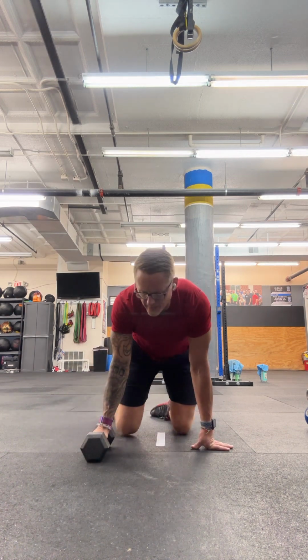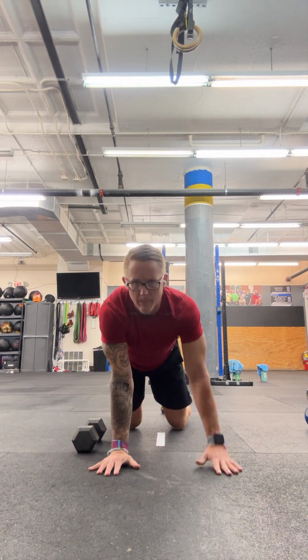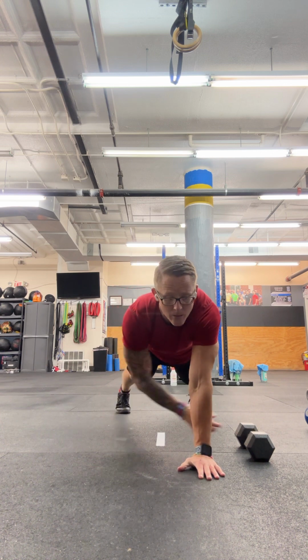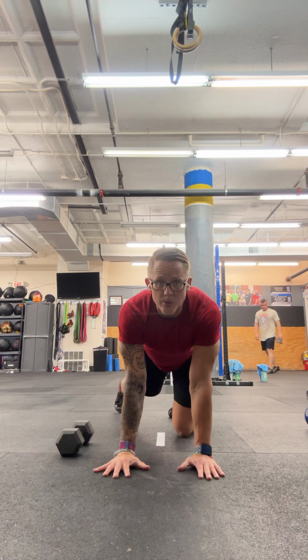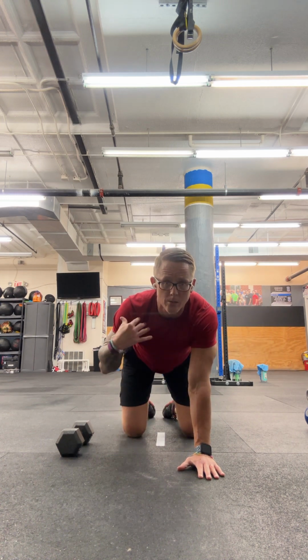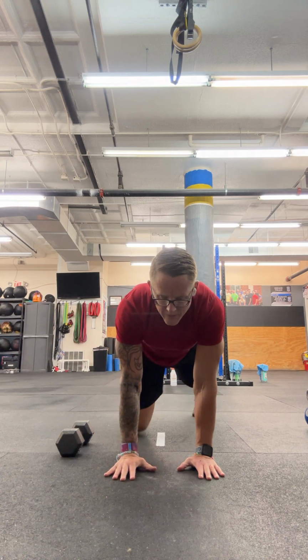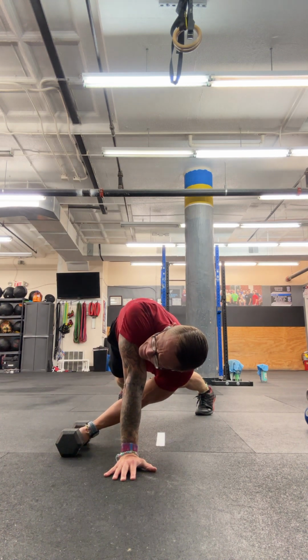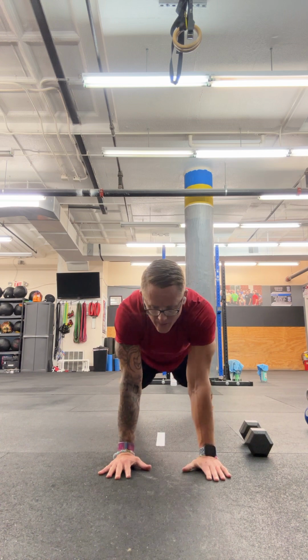We're going to start with the dumbbell on one side of our body. So I'm holding the plank. I'm going to reach through and under, and then move the dumbbell or the kettlebell to the opposite side. When you guys are doing that, I want you to try to keep the shoulders square and the hips square to the floor. So if we're in this plank position, I don't want you to rotate and contort your body. Keep the shoulders and the hips nice and square, and then pull the dumbbell through.